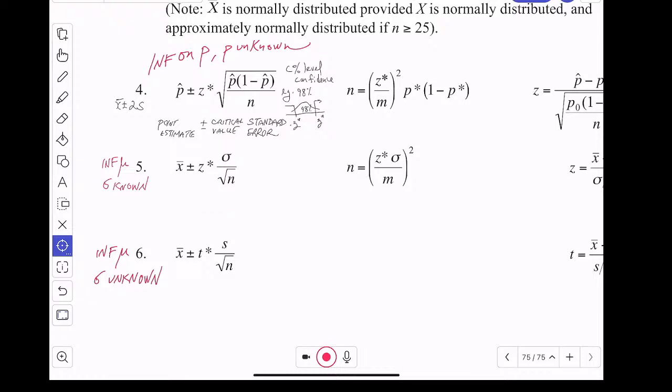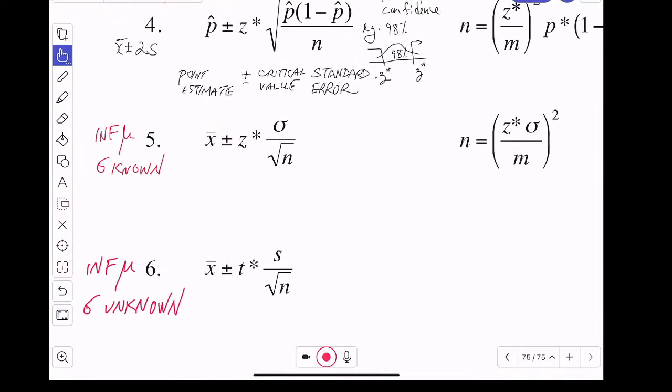And so it's still the same format, x bar plus or minus the critical value times the standard error, but because I don't have sigma, I use S in its place. S is the unbiased estimator of sigma. So I put S in its place, but I have to pay a price for that. Rather than using the Z distribution, I use the T distribution. So rather than Z star, I'm going to find T star. So I want to look at the T distribution to start, but then I'm going to go back to this row here because we actually used it in the exercise.